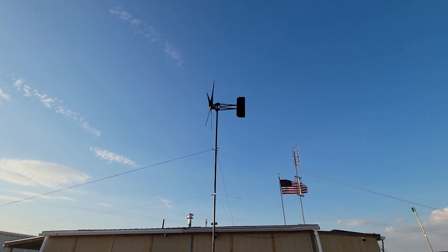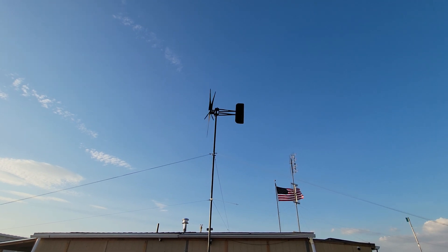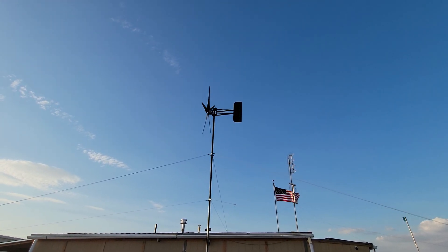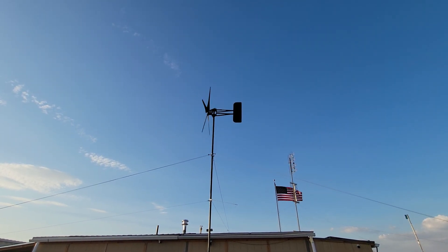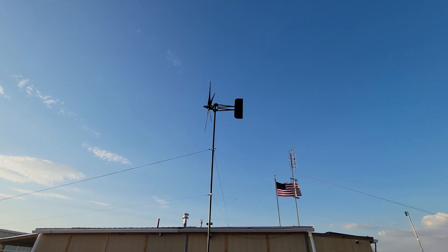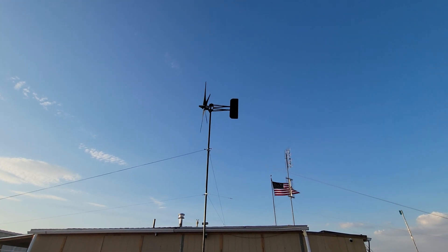This brings me to things I wish I knew before I went off grid. If you go back to my early videos on turbines, I had a Chinese-made turbine up there rated at something like 600 watts. That thing never put out more than about 20 watts and then it quit working altogether. When I took it down and pulled it apart the whole inside was just a fried piece of junk.